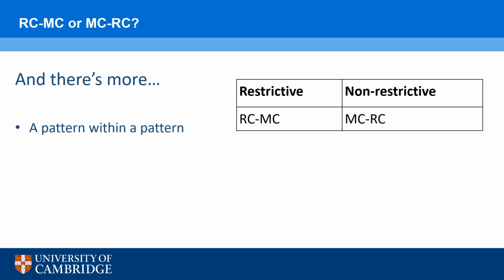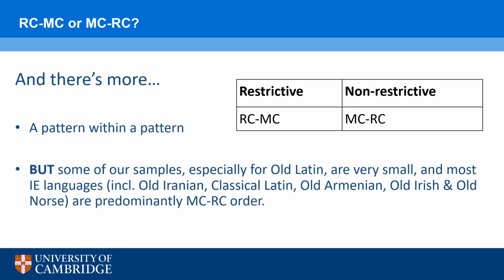which is to say, even when we look within specific languages, there is a general trend for restrictive relative clauses to precede the main clause, and a trend for non-restrictive relative clauses to follow the main clause. So, even if we take quat versus yacht out of the equation, there seems to be a pattern here. Restrictive implies RC-MC, and non-restrictive implies MC-RC.